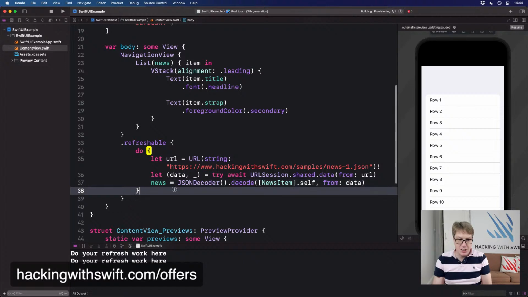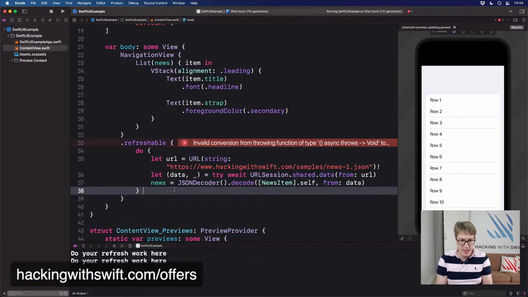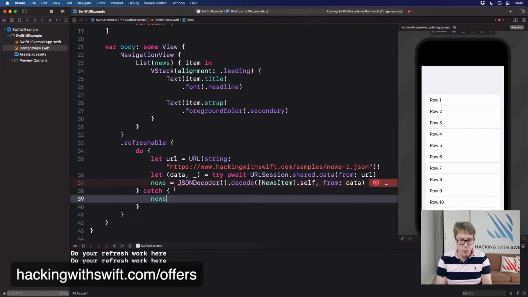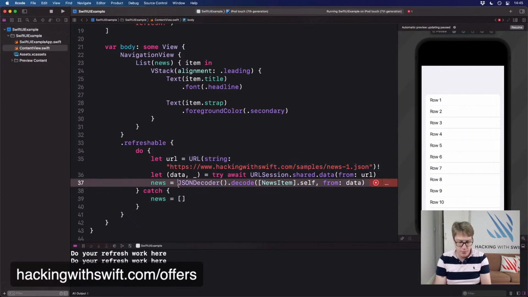And now what I'll do is catch any errors down here. So if anything goes wrong in the decoding, we get some nonsense, for example, or we can't get to the internet, whatever, news will be an empty array. And I've made an error here. It's saying, well, yep, try. That's important. We try. And in theory, that should compile and run. Let's find out. Press Command R to launch that code.